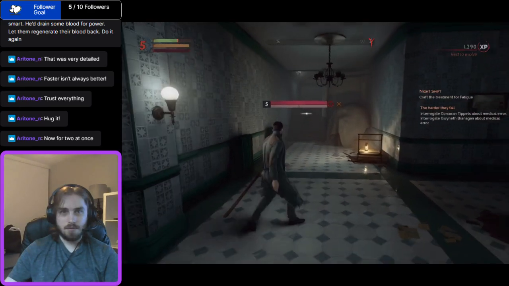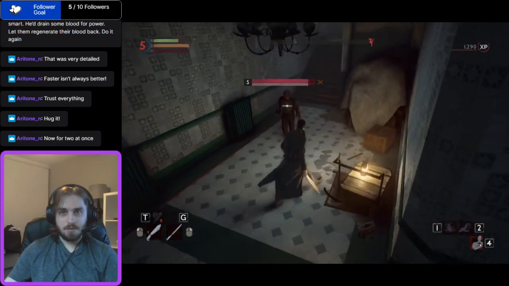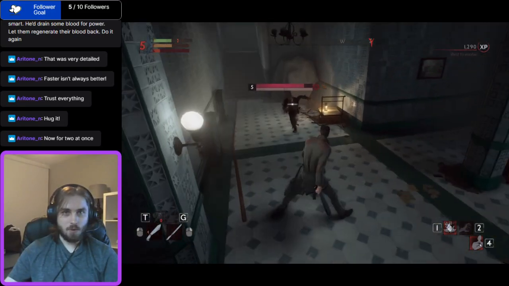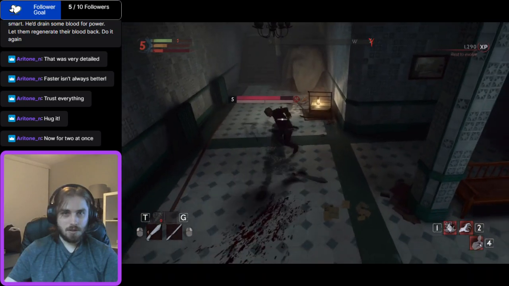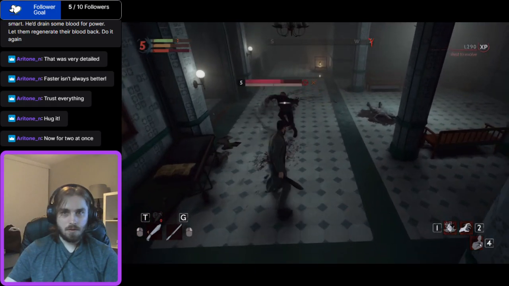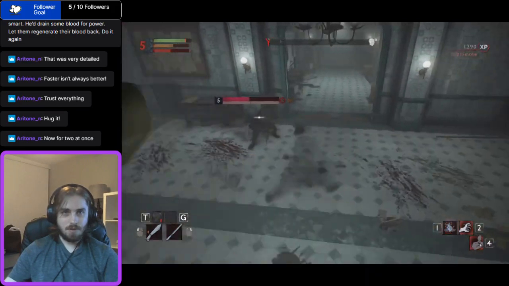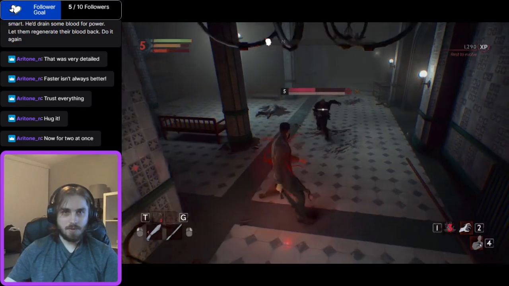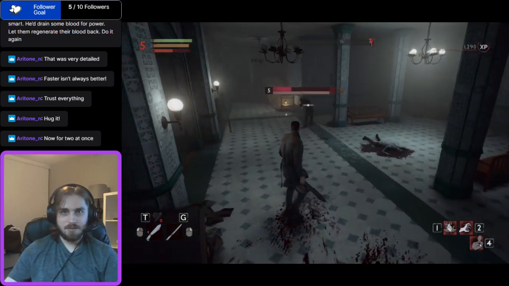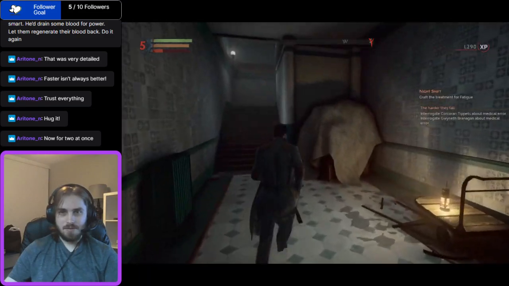Oh, hello. Yeah, come at me, bro. Come at me. Oh yeah, that heals way more blood. And actually heal myself. Oh yeah, I'm liking this side weapon here. Just instant blood. Definitely something I'm gonna keep using.